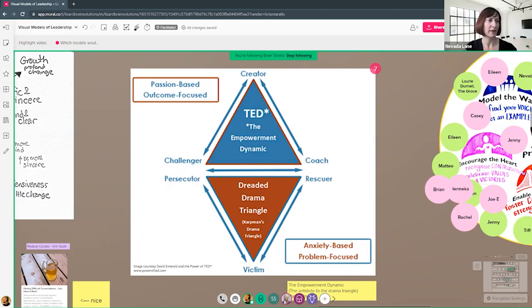And then in this model, in the empowerment dynamic, there's an alternative triangle to move towards, the one above the line. And in Conscious Leadership Group, they talk a lot about being below the line or above the line. If you're familiar with the Leadership Circle, that might also start to resonate. And above the line, we have more choice. So victim moves into creator, persecutor moves into challenger, rescuer moves into coach. The idea is essentially you're in a more choiceful and empowered state to face the leadership challenges in front of you. So that's the quick and dirty overview. If anyone wants to jump in and share about either the bottom part of that or the top, please do.